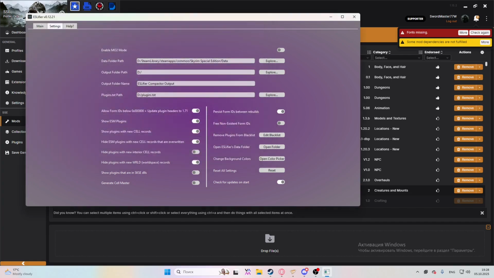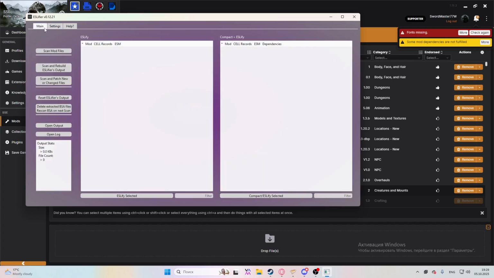Maybe you need to write all the ESL file names in MO2 mode, but on Vortex you just need an empty txt file called plugins. Well, as I see, that might be all, and we go to the menu section.